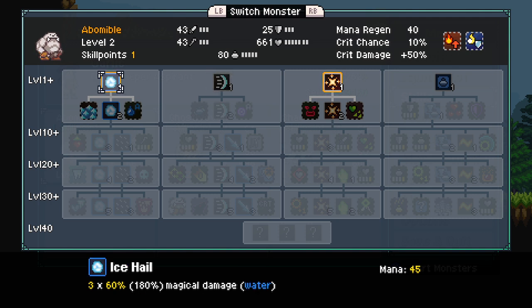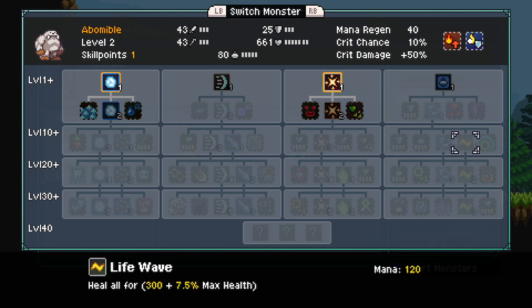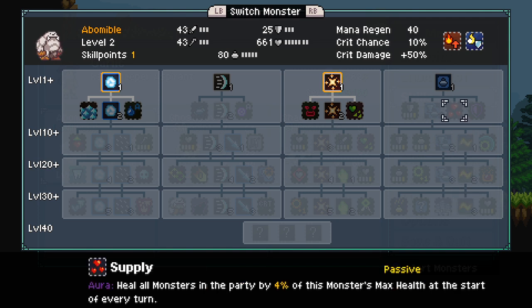Yowie has the ability to heal, but it's really not. We have to get supply first, and it's only a 4% heal at the start of every turn. We don't get the heal until sometime around level 10 with him, and then it's a mass heal, so it's kind of mana intensive. But I think that's important, that we actually plan to get him down that path. This is an incredibly powerful character. He's a very good tank, so we're gonna have to build him like a tank.